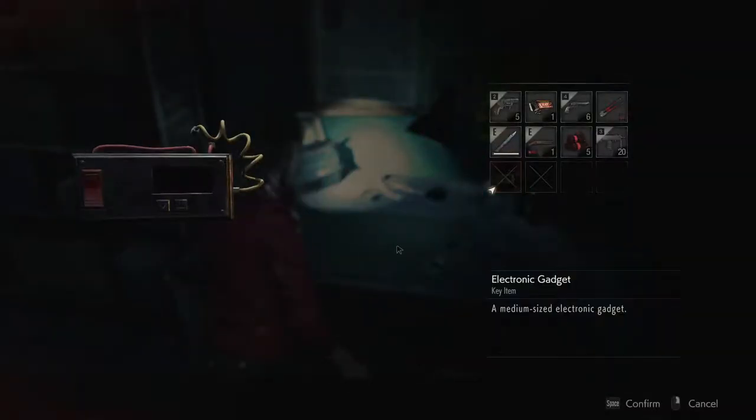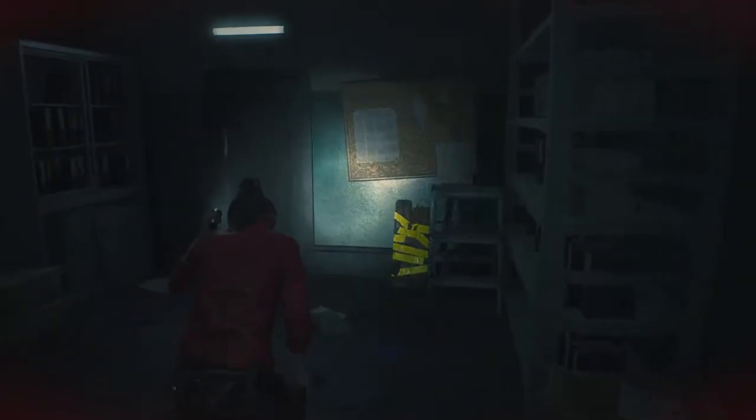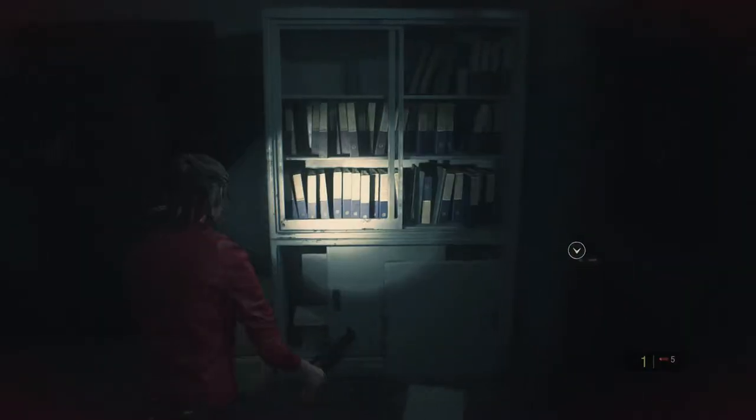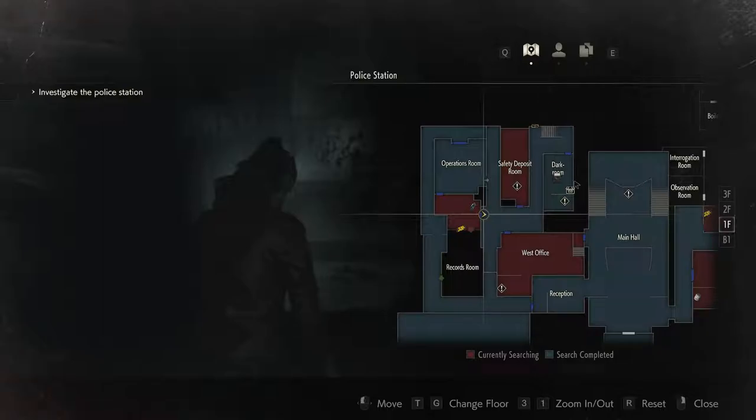Here's the electronic gadget I need. So I need the battery for that. What else we got? A herb. Beautiful. I think I had a green herb in my stash place. Oh, what's that? Another one of those. Got no space. If I can go through here. Where does this take me? Ah, back to the main place here. Cool. Ah, west office safe. I can do that now while I'm here.